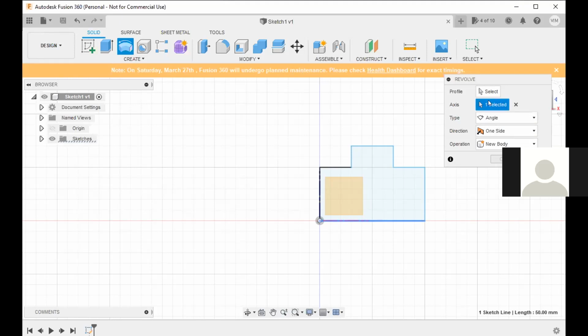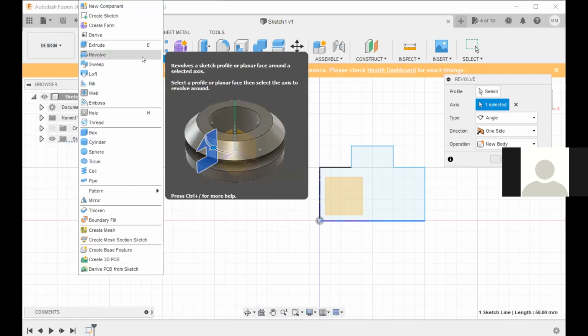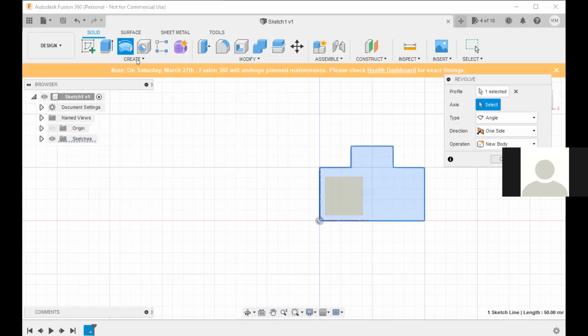Go and create a revolve again, because I can't see it move. It should form. Click create, up there. Then click revolve. You don't highlight, you click on it. Then come to the shape.